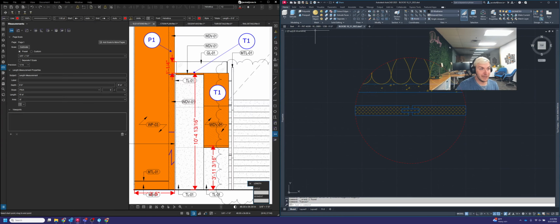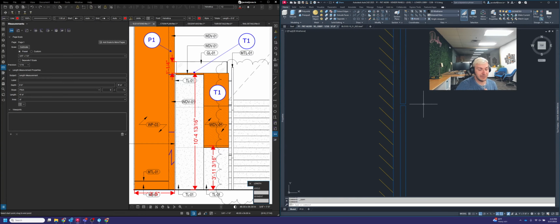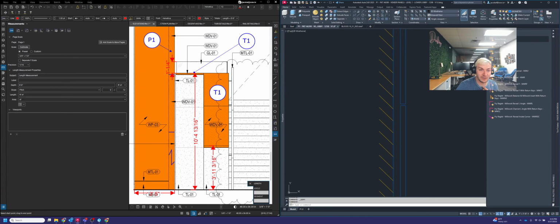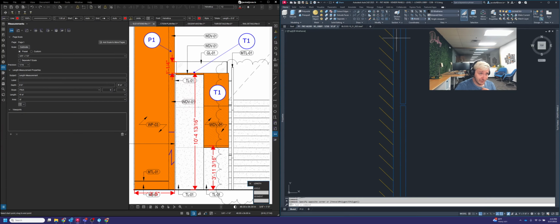Okay, so let's go back to our drawing. And like we talked about before, if you want, you can actually copy the spline reveal in from your panel tool palettes. It's under reveals and it's right there. You can bring that in if you'd like to, because we just looked at what a spline reveal is. If you want to draw one in, you can using a rectangle. You're going to draw in a rectangle here. It's going to be 0.25 thick, or 1/4 inch thick, and it's going to be 1.25 tall in this case.